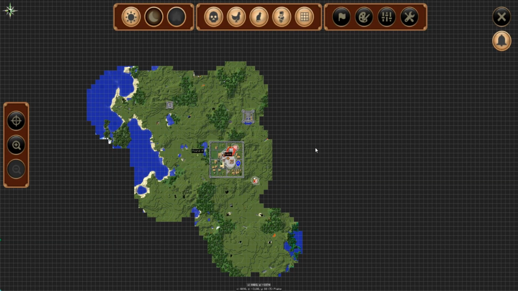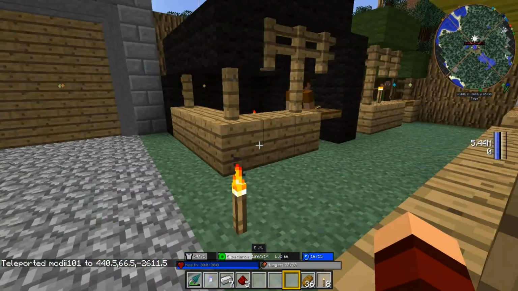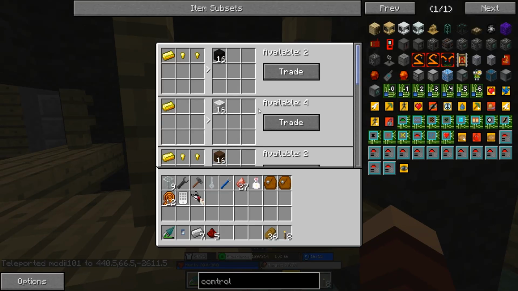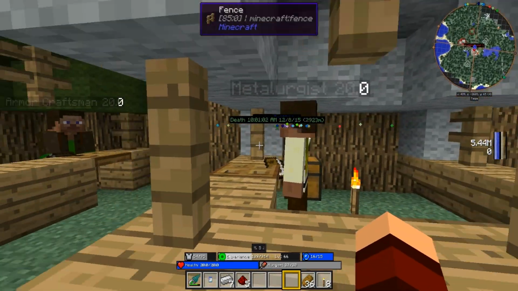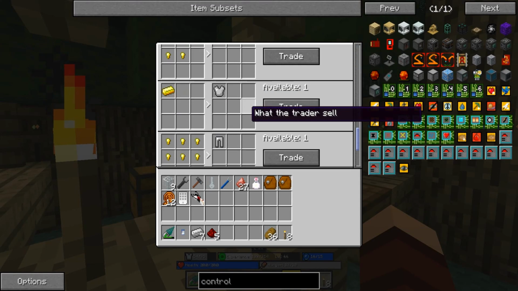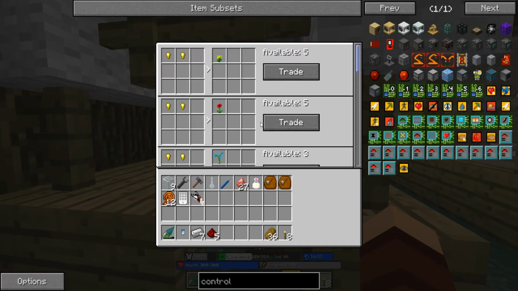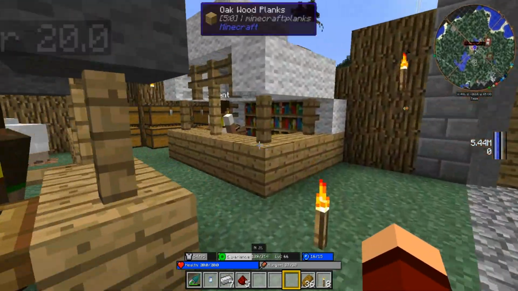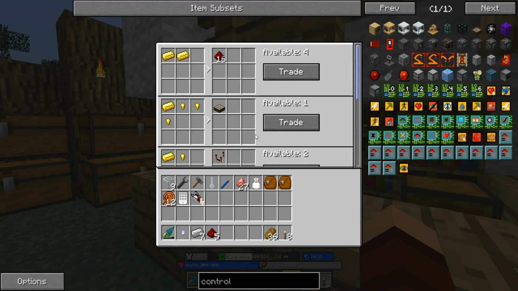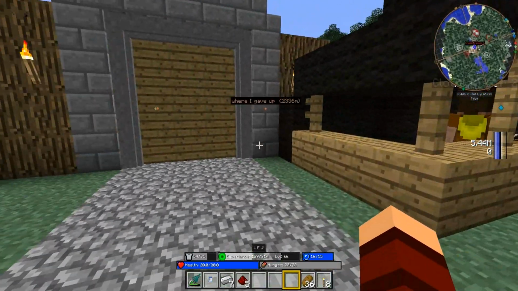Let's go and check out one of our markets. Trading post. Let's go here. I don't remember if these guys... Okay, we got wool. So that doesn't help us. Enchanter. Metallurgist. Doesn't help us. Is there a cactus guy? Flower guy. Come on. Nope. All right. We got the animal trader, and we've got this guy, the redstone guy. Okay, so none of these guys help us there.